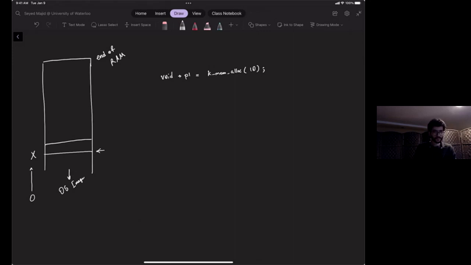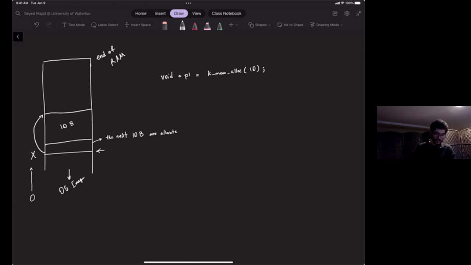So you log here with your data structure. I'm just putting the overview here. You say the next 10 bytes are allocated, and probably you want to have a pointer to after these 10 bytes.